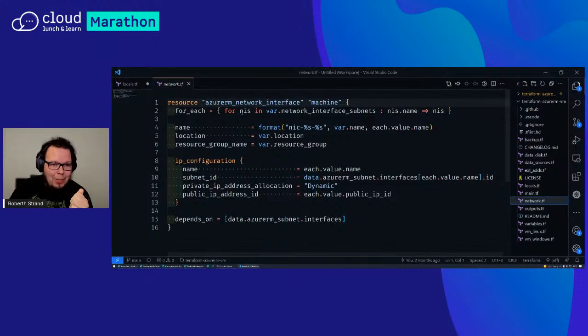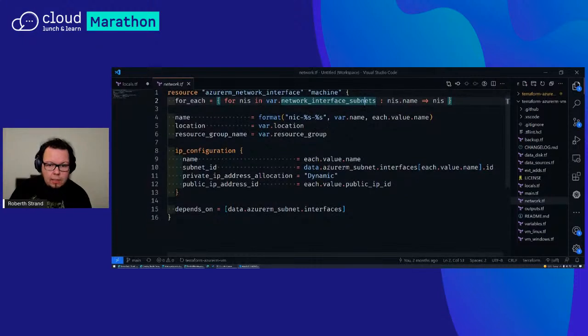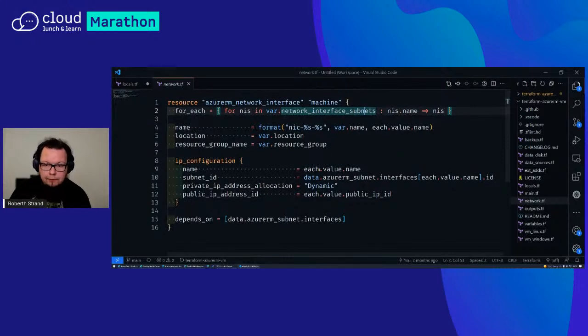And we define, if we have subnets defined, we go through every defined subnet and create a network interface that is located in that subnet ID, and we create our network interface for that subnet. So if it's two subnets, we're going to get two NICs, one in each subnet, which makes it easy, right?